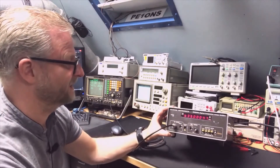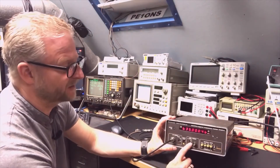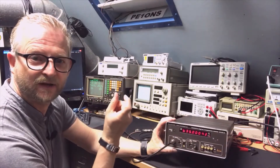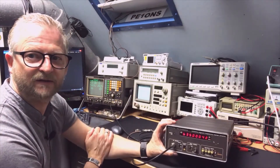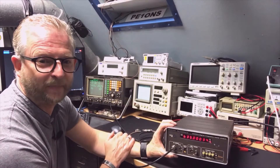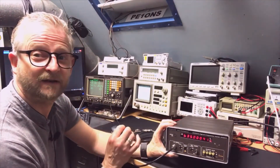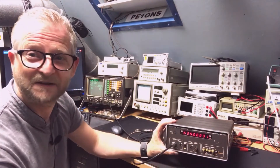Now we need to see what is wrong with the first input. It could be that they overloaded it — it's easy to put too much power in. I know there's a little Philips amplifier that can break, and they are easily available on the internet for around $10. But sometimes there's an easy fix: just put a small resistor around it, because usually it's the resistor that blows, not the amplifier itself. First, let's open it up and clean the thing.